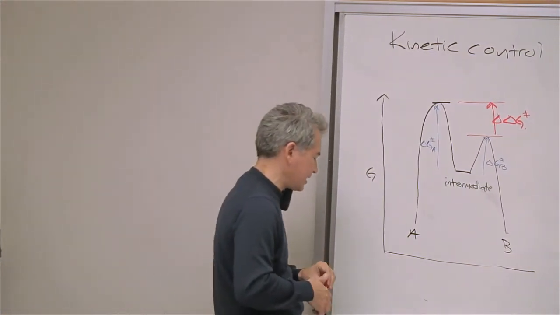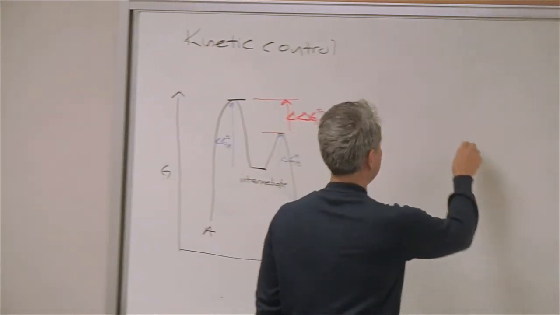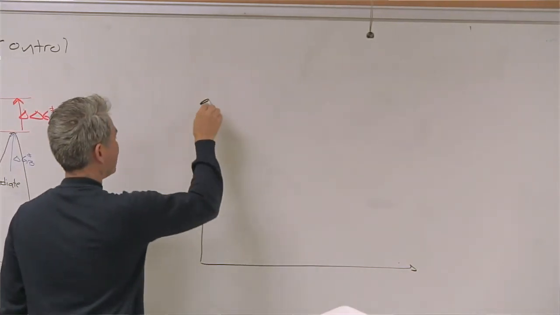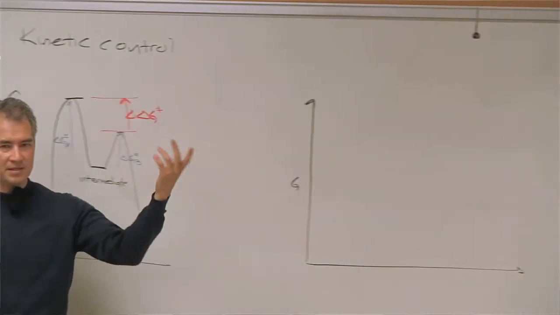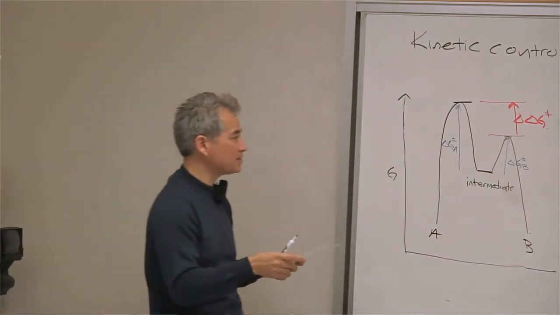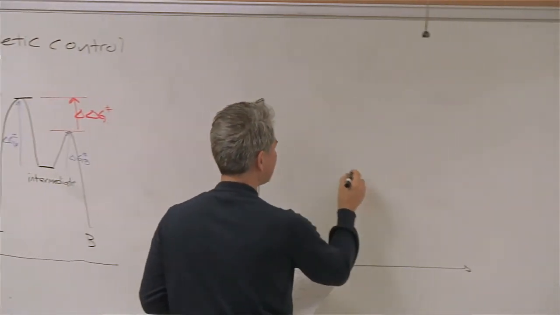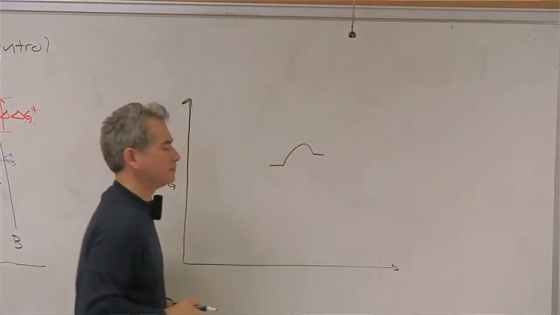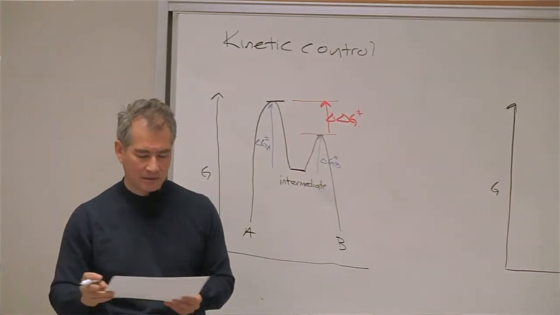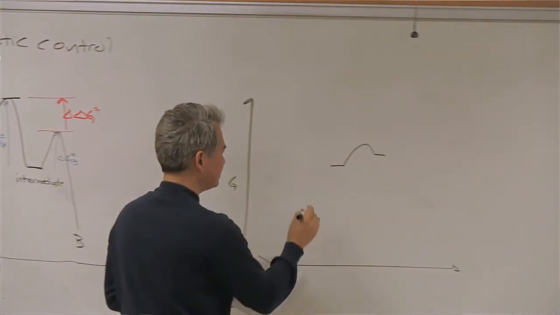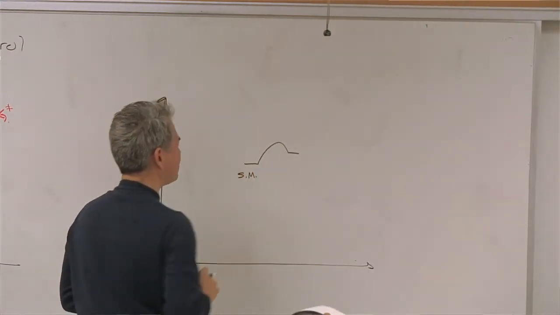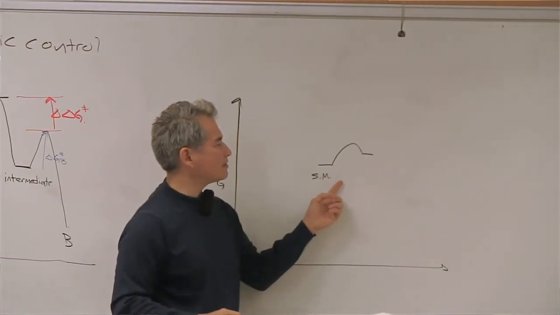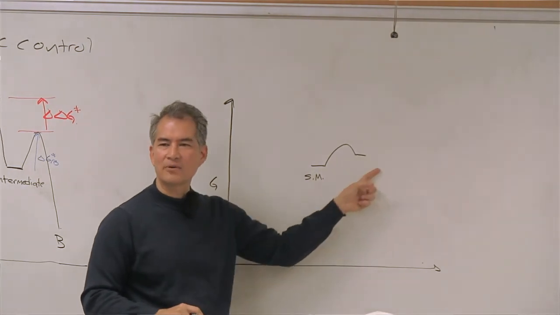Let's take a look at the second kinetic scenario that we mentioned. On the problem set that we're going to hand out today, I'm going to ask you to be drawing these scenarios. These are the common ones. So here's the other scenario where you have two reactive intermediates equilibrating rapidly, back and forth, small barrier. Maybe this is the starting material you started off with in your reaction. And maybe you have to protonate it to make some reactive species, back and forth, very rapidly.